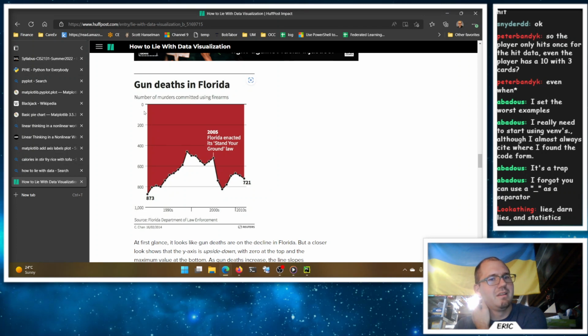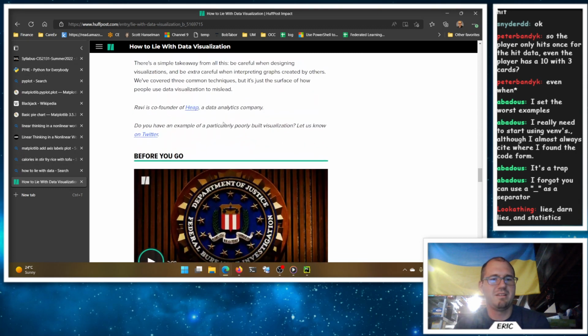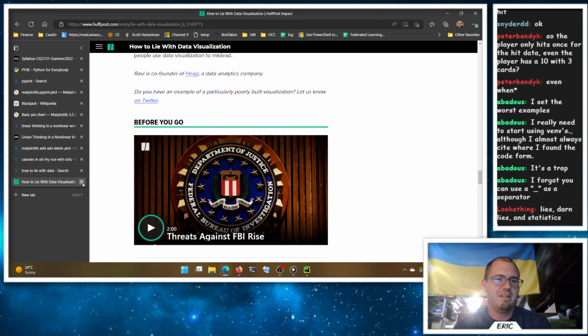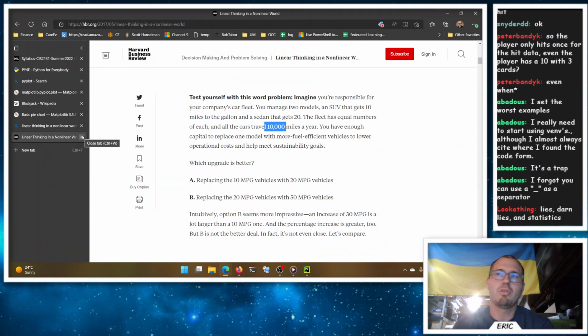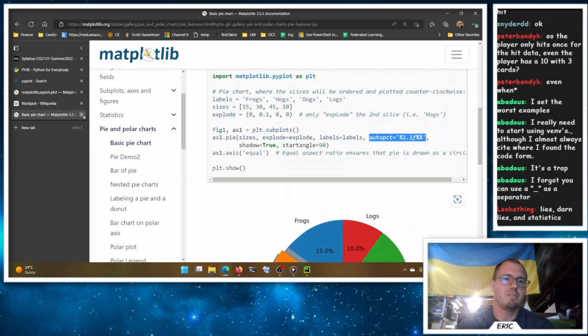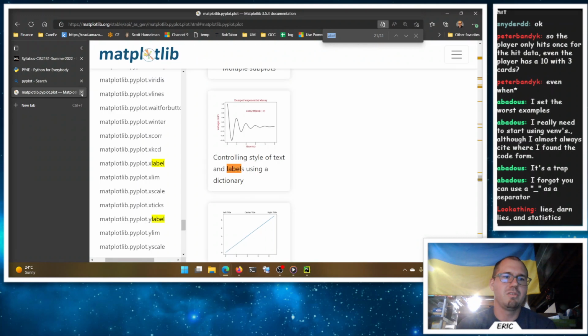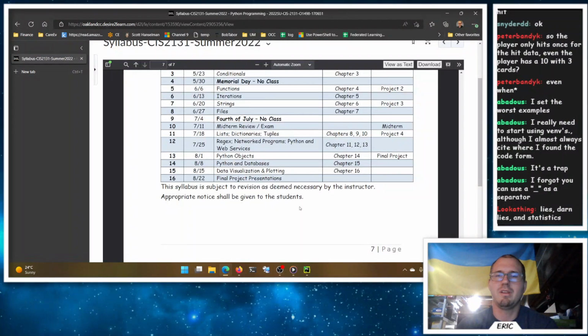That's literally backwards to make it look like it's gone down. But no, it's upside down. Closer to the top is 0. What? So yeah, you can tell a story with data, and I think that's one of the most interesting things that we do in data science. You tell a story with your data, and you say, okay, we have a bunch of data, we've looked at it, we've analyzed it, we've sliced it, we've diced it, and we think this is what the data says.